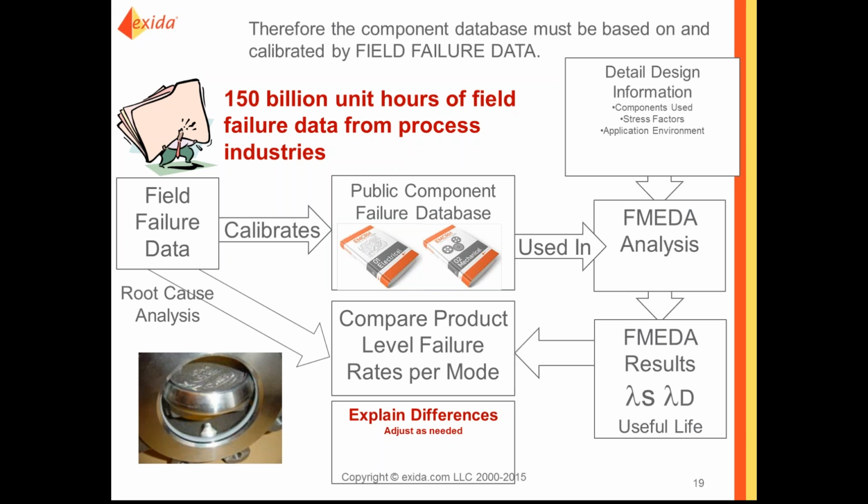So essentially, we start with a detailed design of the product and perform the FMEA using the component database. The FMEA will give us product level failure rates and failure modes. We compare that with the specific field study of the device we're certifying. If there's good correlation, it validates it. If there's not, then we dig in further to understand where the discrepancies are and either revise the FMEA or identify the systematic fault in the product, or sometimes a combination of both.